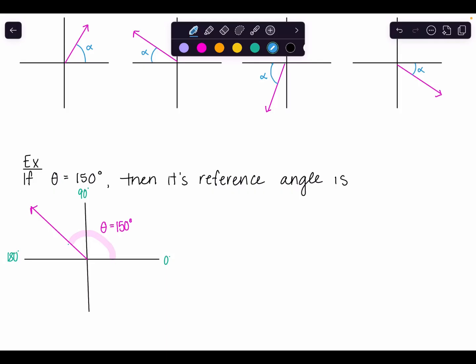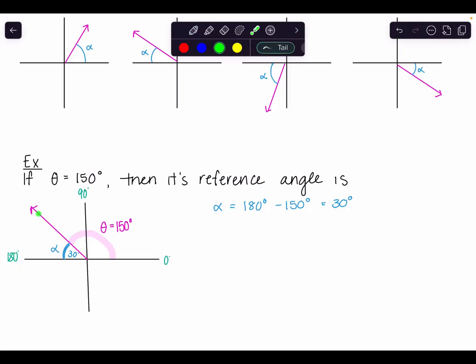My reference angle is then this angle right here, okay? So if I look, this is 150 degrees. To get to 180, I need to go 30 more, or essentially, from 180 degrees, I need to remove the reference angle. So alpha is found by taking 180 and subtracting 150 to give us a nice acute angle of 30 degrees. Okay, so this value here is 30 degrees.